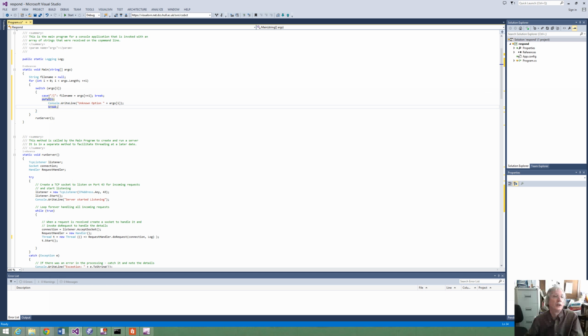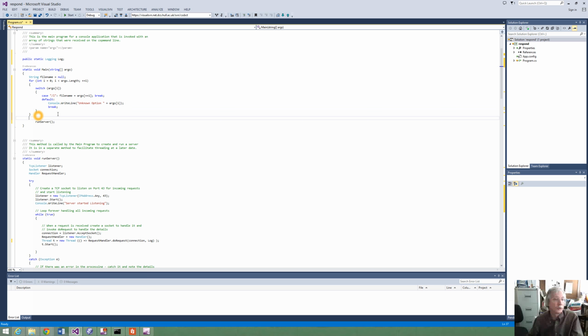So this goes through all the arguments, it looks for the /L, if it's got anything else it gives an error message. So now before we call the run server, we can say make a log, which is a new version of logging with the file name that we were given. And if we didn't get any arguments, it created it with null, and null went to the console.